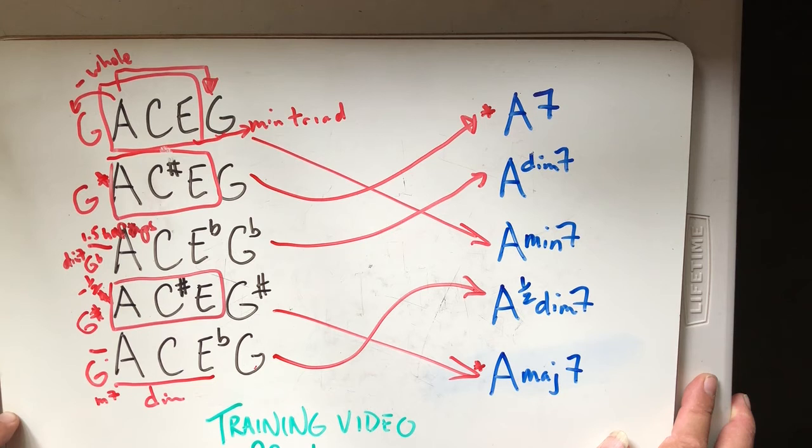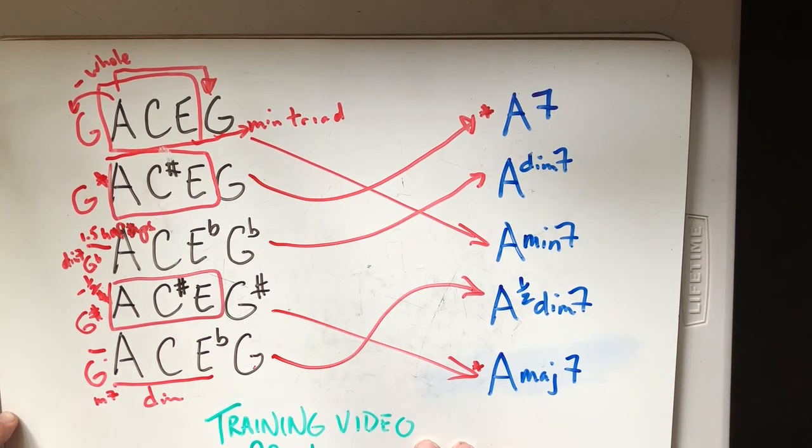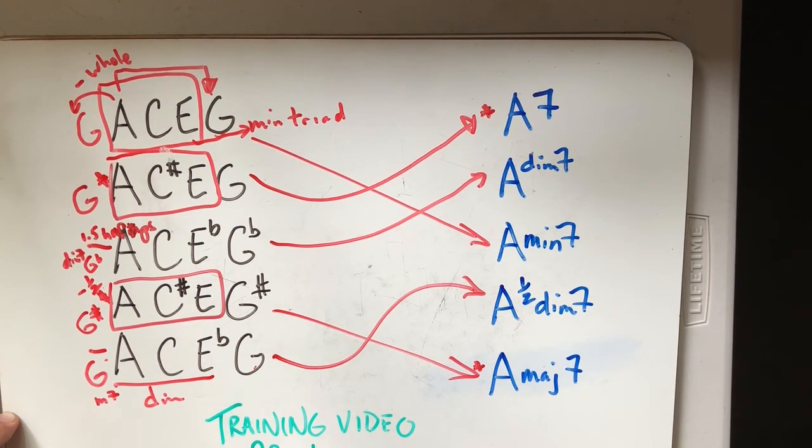If anything here was not comfortable or confident, you should go back and look at the training video, look at the other videos. You just do a search inside the playlist for 7th chords, and it will talk about measuring these things, and have a picture of a keyboard that you can reference, of course it can't be labeled with cheat notes, so you can measure whole steps and half steps down from the root to the 7th.